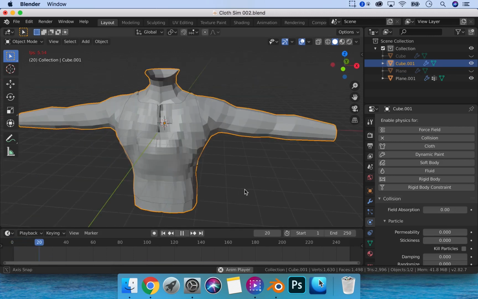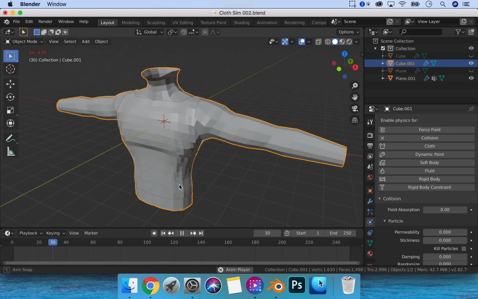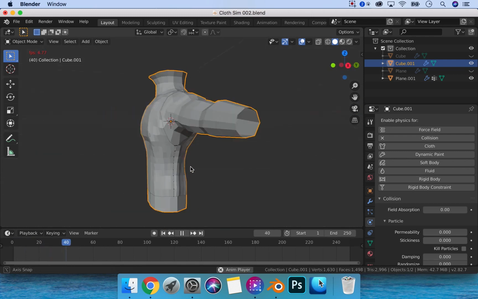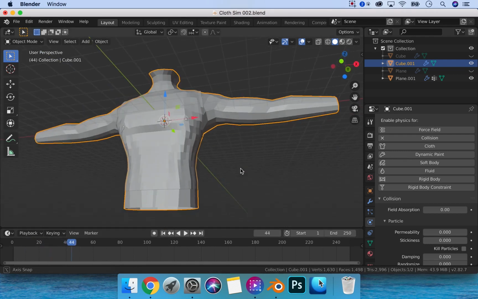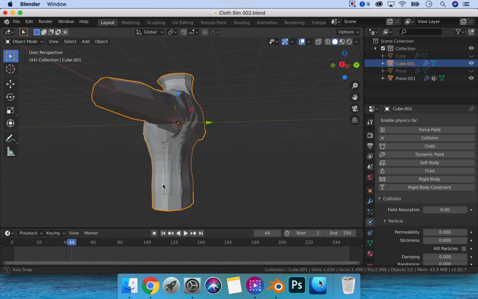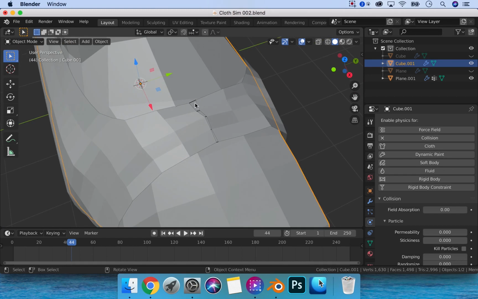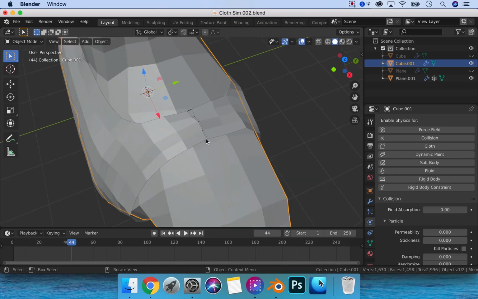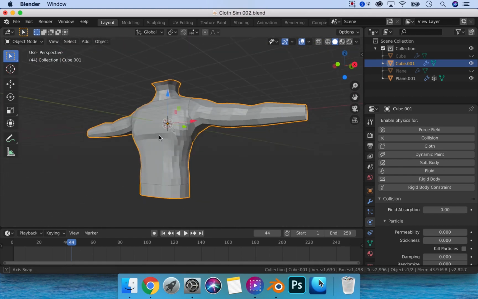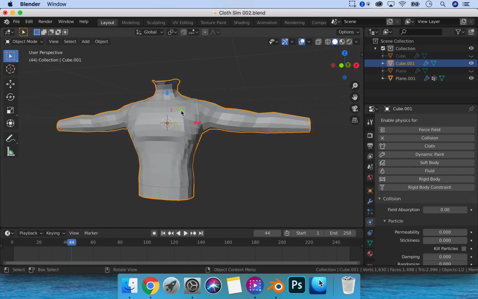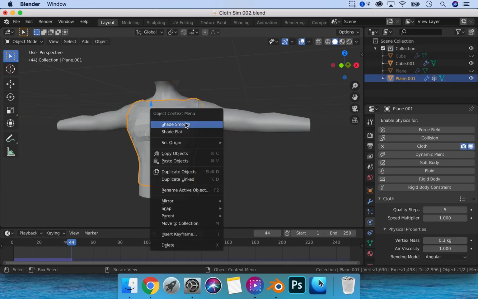And that is looking pretty good. As you can see right here, our cloth has now sewn itself onto the structure. And you can see those sewn lines right there, and that it's conforming to the body. It's looking pretty decent. I wonder if I smooth this out, if it'll look even better.